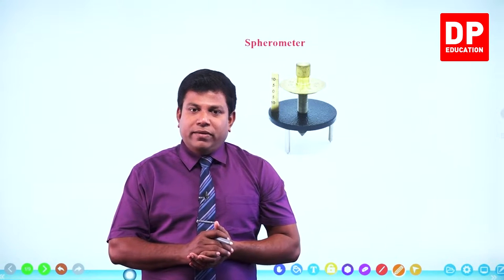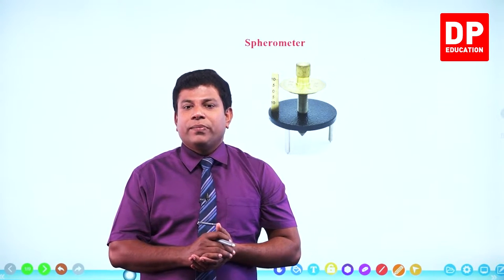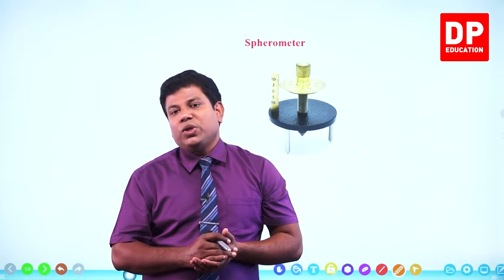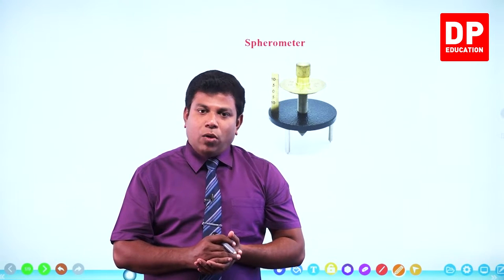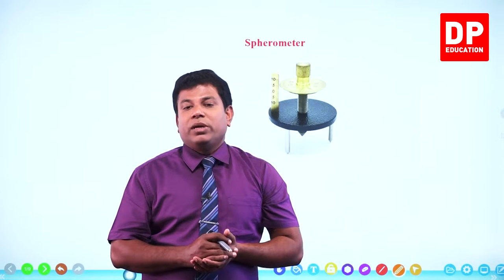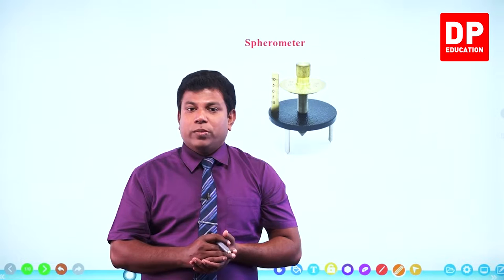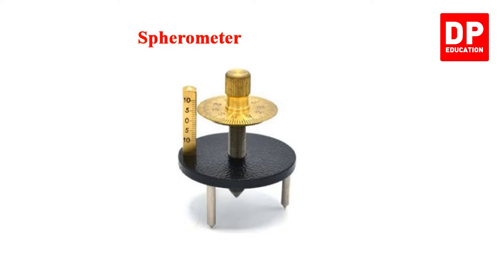Dear students, in physics, in the section measuring equipments or measuring instruments, we already have seen two different instruments. In experiment number one, we have seen how to use a vernier caliper. Experiment number two, we have seen how to use a micrometer screw gauge. Now we are going to see a different instrument, which is known as spherometer. Right. So this is an image of a spherometer.